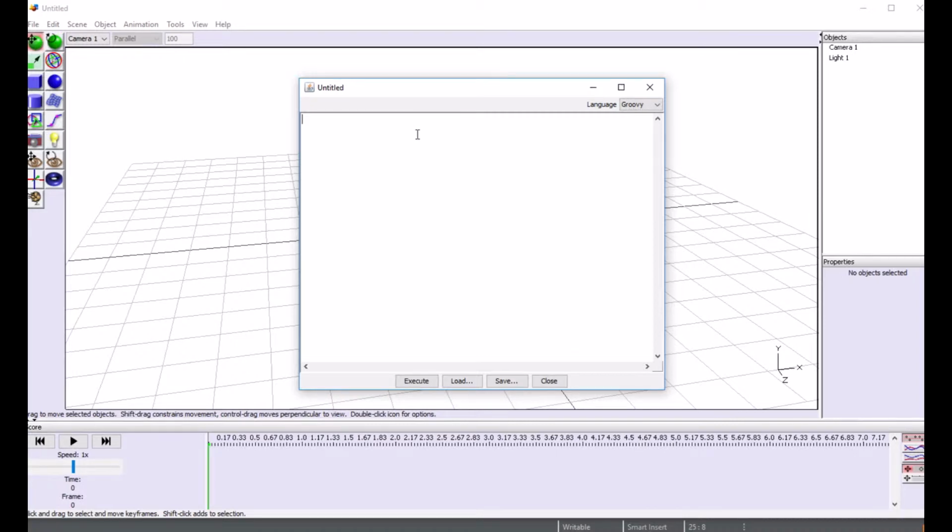But in this area you can write a script, and so we want to create a cube. Our first thought is, okay, let's figure out what a cube is, and so a cube is an object we want in the screen. So let's create a variable for that.